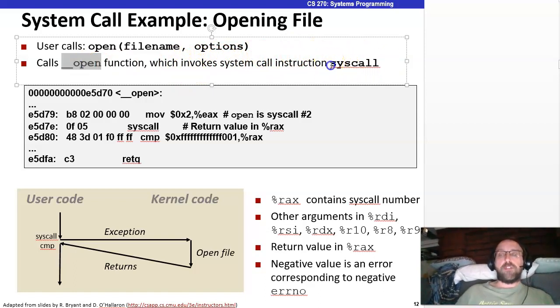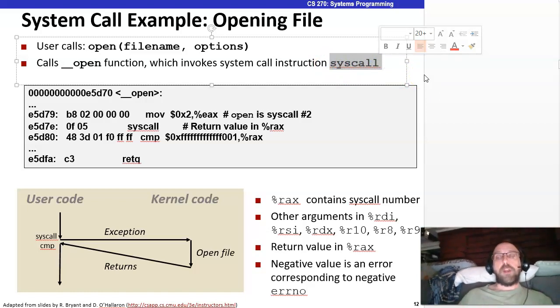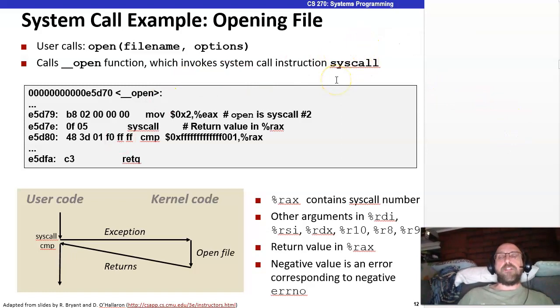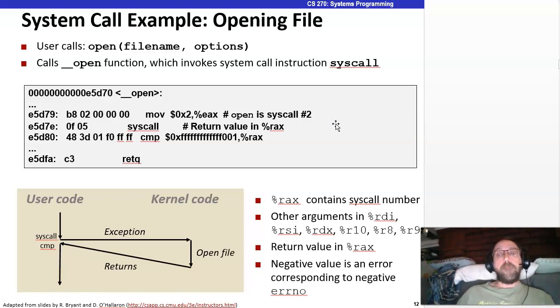So there is an instruction called syscall, the entire purpose of which is to raise an exception, transfer control to the kernel. Calling or raising a syscall exception is kind of like calling a function in some ways, in that we need to be able to pass arguments to the kernel to tell it, for one thing, which system call we want to do, but also what the parameters of that system call are, what the file name I want to open is, what flags I want to use when opening the file. So this __open function, which is within the C library, does several things, but the important ones are it loads the numeric code for the open system call into the RAX register. Here we're using EAX, but that's because we have something that fits in 32 bits. Then it executes the syscall instruction.